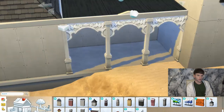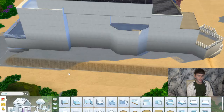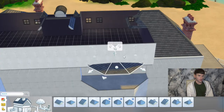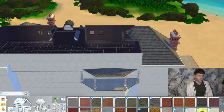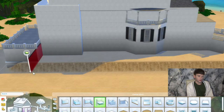I still haven't quite decided what I'm going to do with the furnishing. I'm going to see if I can find any pictures of the inside. But if I can't get a feel for the layout of it, I'm just going to have to add a bit of creative flair to it, I guess. A bit of artistic license. It's on the gallery as Taylor Swift's house shell, so you can find it on there.